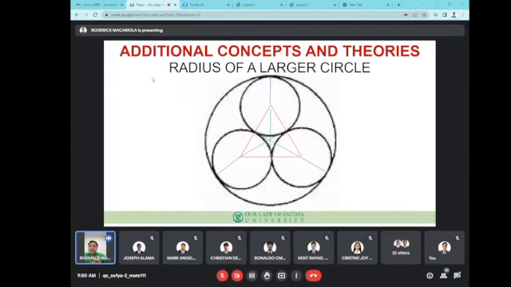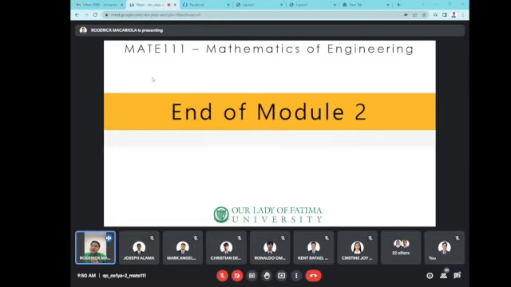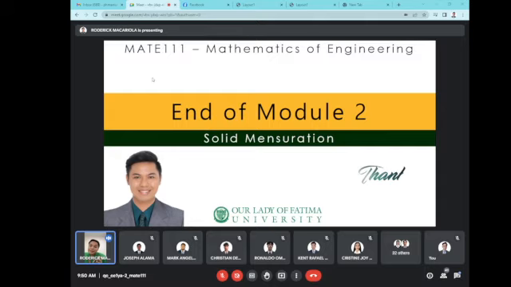Ayan, I'm showing you that as a reference also para hindi na kayo magulat. Also, conversion ninyo ng mga distances. Baka medyo may isang tricky na question doon that involves distances, na kapag hindi ka marunong, baka malito ka. Ayun. And then that ends our second module on solid mensuration. Prelims is on plane trigonometry. Midterms is on solid mensuration.